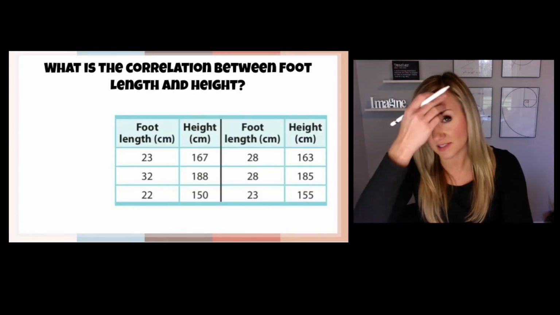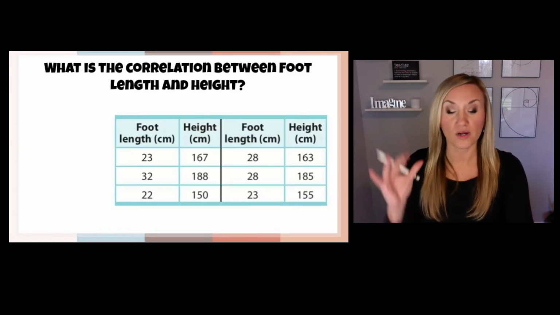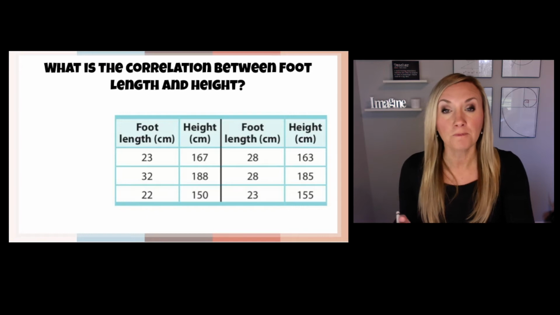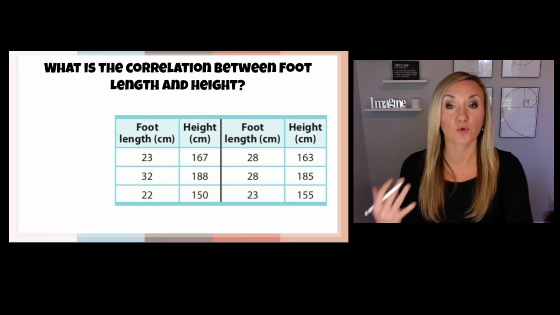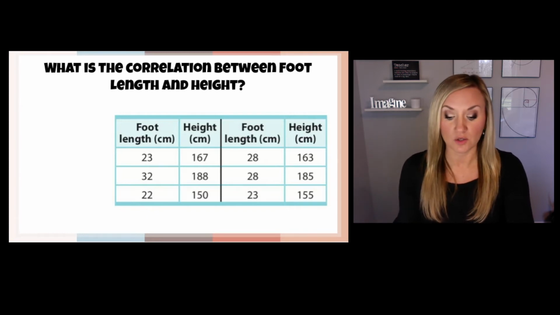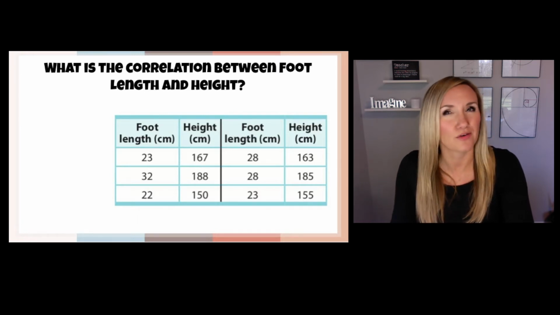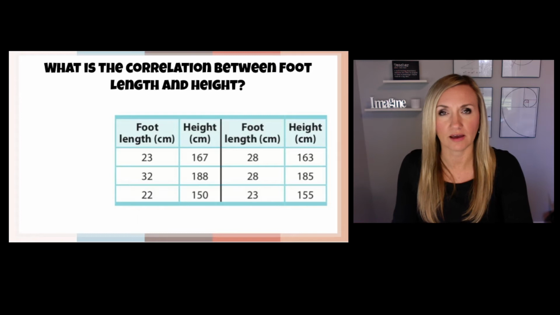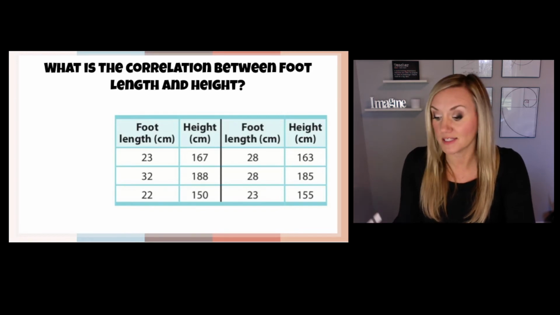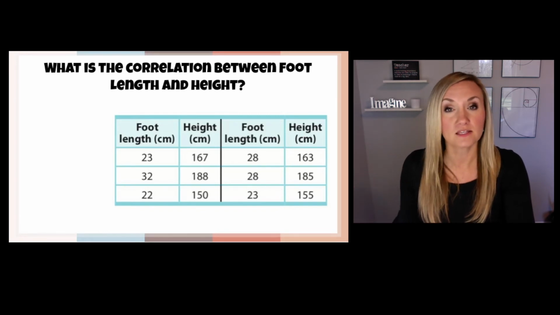All right. So let's go ahead, and I would like you to try this all on your own. Let's pause the video and write down this table. I'd like you to tell me the correlation between your foot length and your height. Now, I want you to think about it for a second. Your foot length, how long your foot is, and how tall you are. It's probably a pretty positive correlation, right? It would be really weird to have huge feet and be super short. I'm not saying it doesn't happen, because it happens, but it doesn't happen very often.